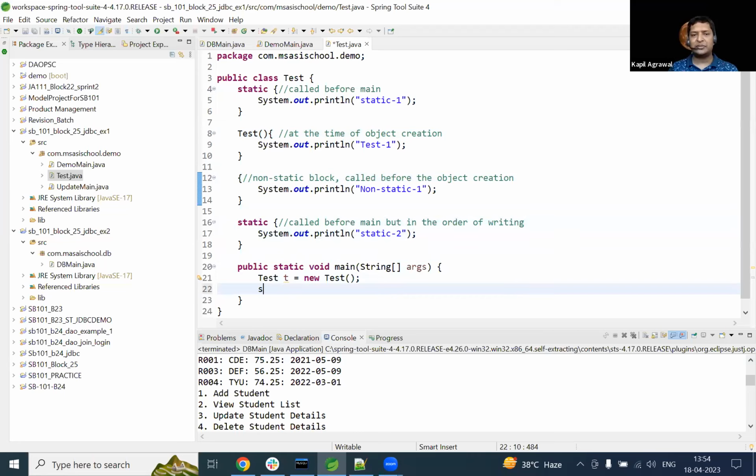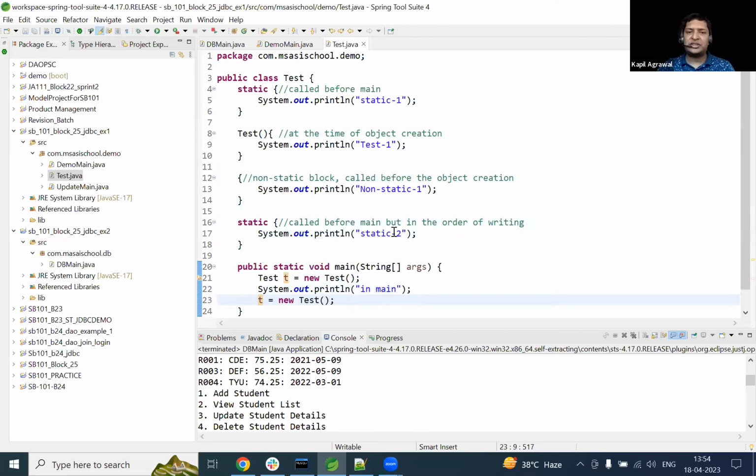So now I'm writing here inside the main, and after writing inside the main, then I'm writing t2 equal to new Test again. So see, definitely the first output is static 1, next output will be static 2. Then I'm going to create the object, and definitely before the object creation, the non-static block will be called. Now the object is being created, so definitely the constructor will be called.